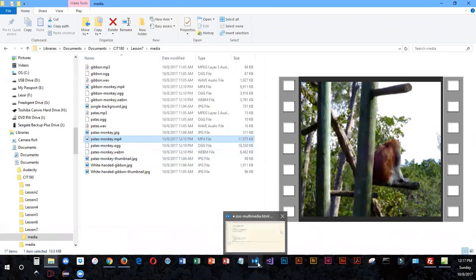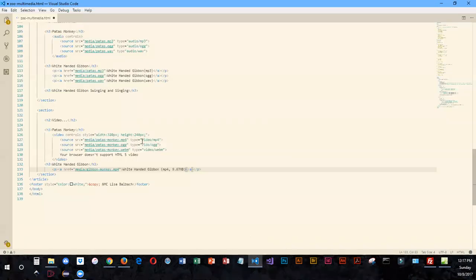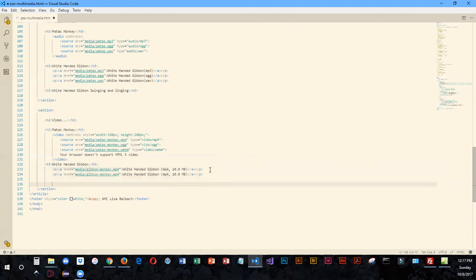In fact, I'm going to fix that so that we all put in the right size. So let's see. We have... So it's even bigger than I thought. And we're going to double check the size of the rest of them. I am going to copy this though, and we'll paste it a couple times because we need 3 links. And the second one is going to be to OGG. So we're going to change that there. And then the third one again is WebM. And we're going to double check these sizes.